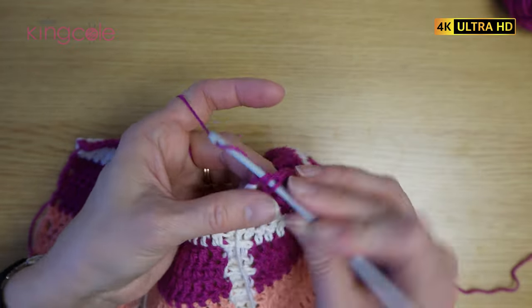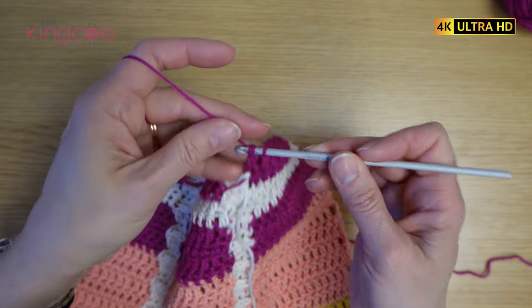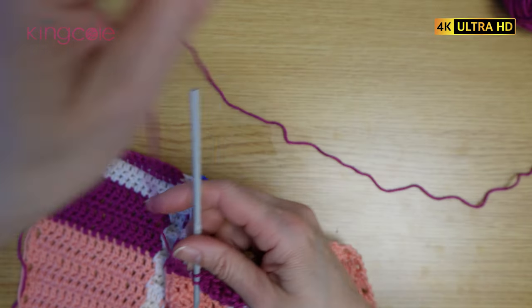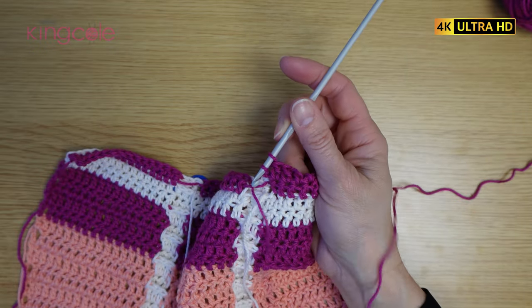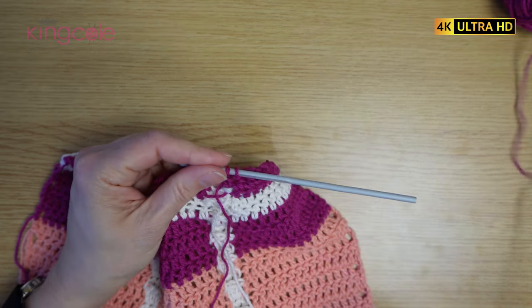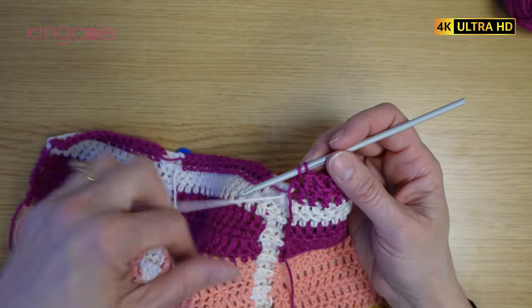Right, so I've worked my 14th stitch, oops, not forgetting to change yarn at the end. I need to bring the pink back over this side. It just snug itself on me. So we've got the pink back to this side because this is the reverse.